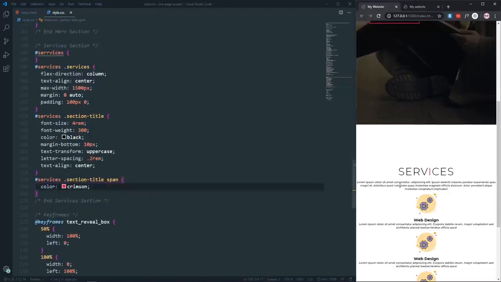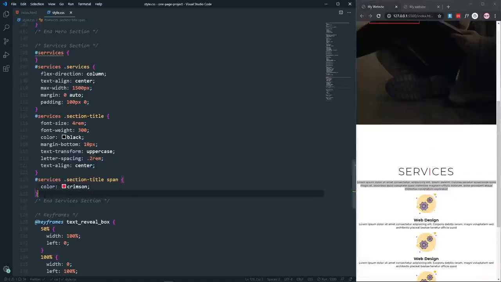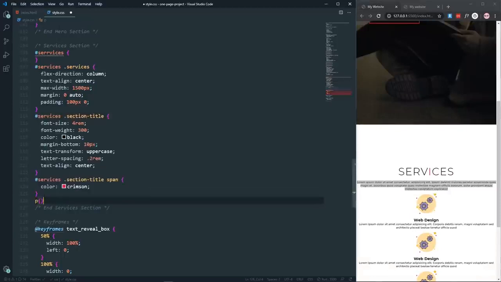That's looking fine. After that, let's do some style for our paragraph. So let's come here in the paragraph. We need to make a proper selection. So services, and in the services we will have a column.